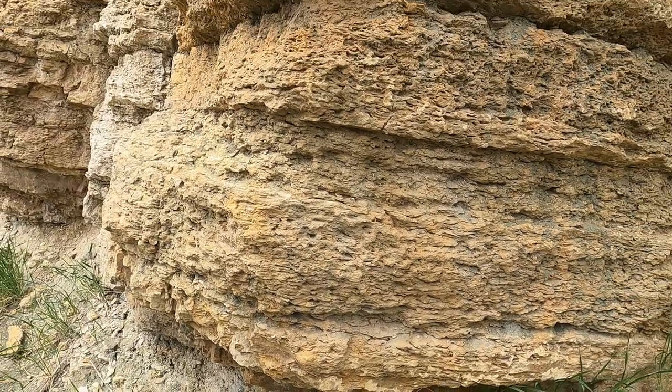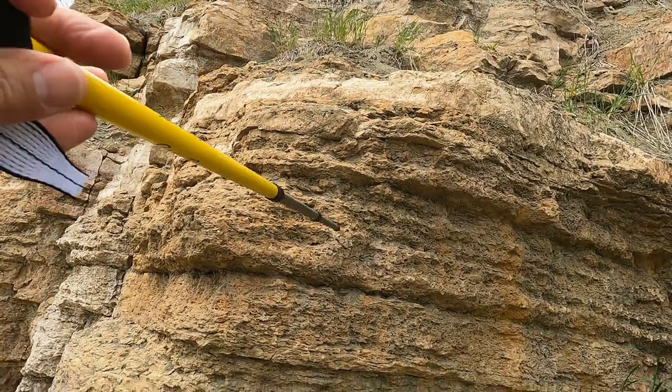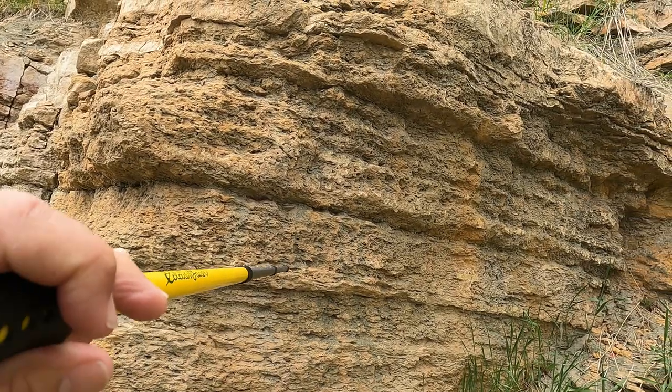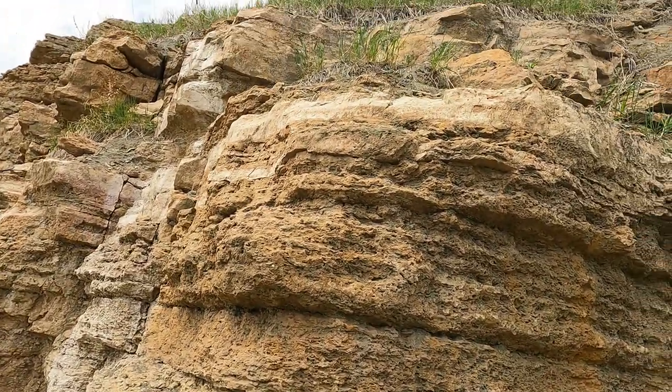And another really perfect example of bioturbated sand. So this unit in here is 5 feet thick, and you can see nothing is continuous, it's all broken up. That is, again, called bioturbation from all the little critters that were crawling around in the sea.